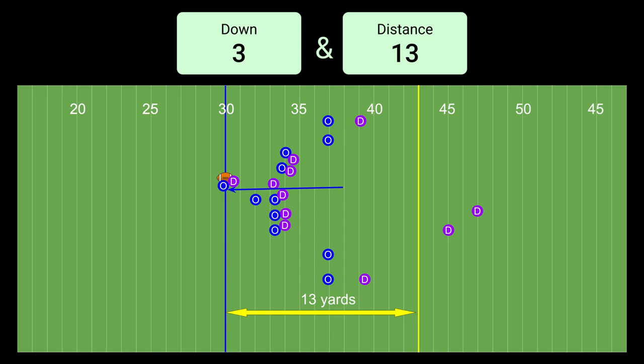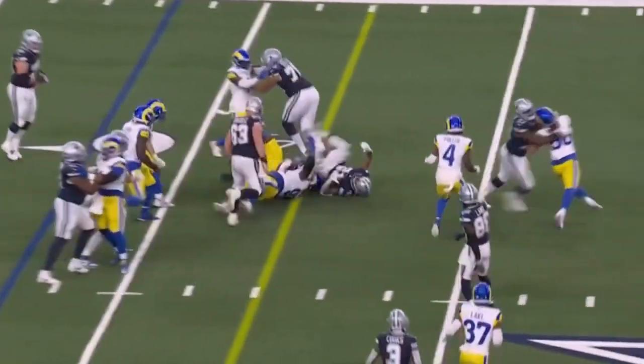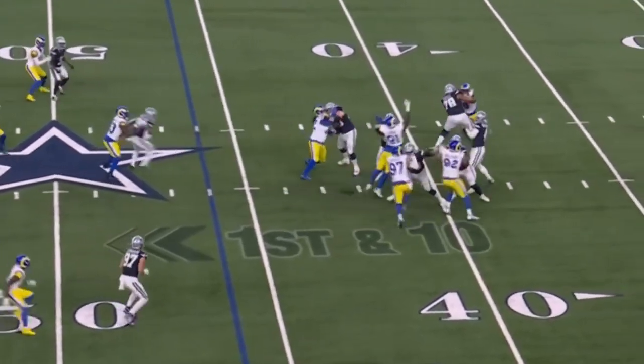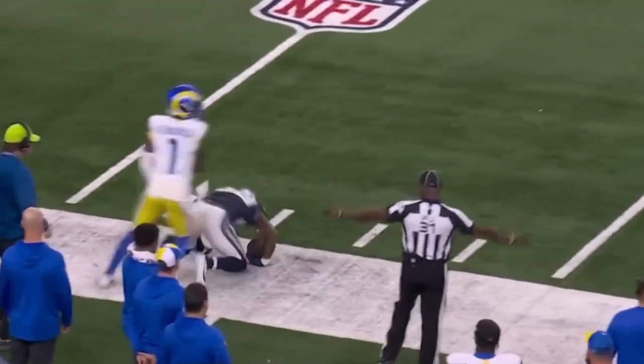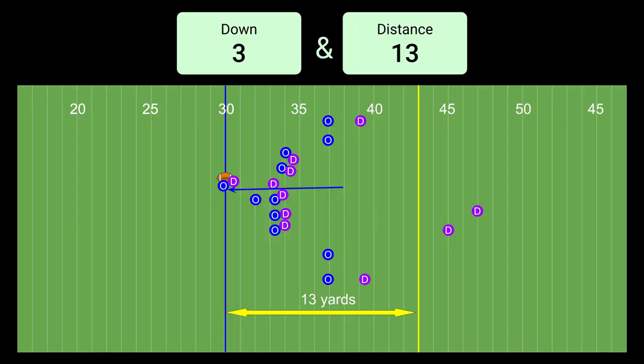Now that's a long way to go, 13 yards, and we only have 2 more downs left, our 3rd and our 4th down. Now, as a general rule of thumb, running with the ball is less risky, but you don't gain as many yards. Passing the ball is more risky because you might not catch it, but if you do catch it, you typically gain more yards. Now, that's not always the case, but it's a good starting point for now. So because we have 13 yards to go, we will pass the ball.